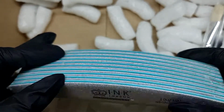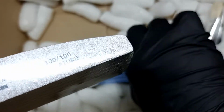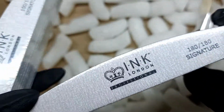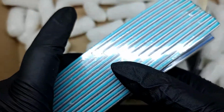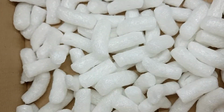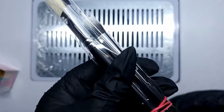Then I bought some 100 signature files. These are my favorite files from them, again because they work for me, not because the other ones would be bad. Like their signature files, that's what I meant. I use these for acrylic, and then I use these, the 180, for hard gel. So I bought a 10 pack of each, and again, they're cheap, trust me. And oh, that's disappointing. That's it, apparently. I wanted more.